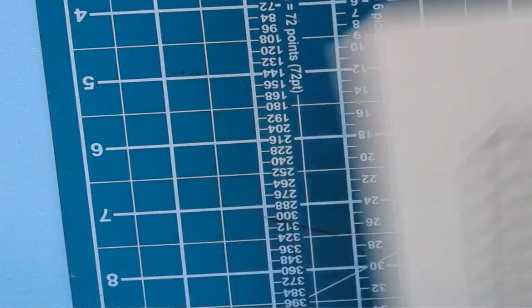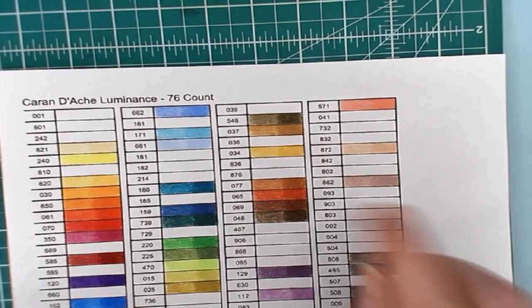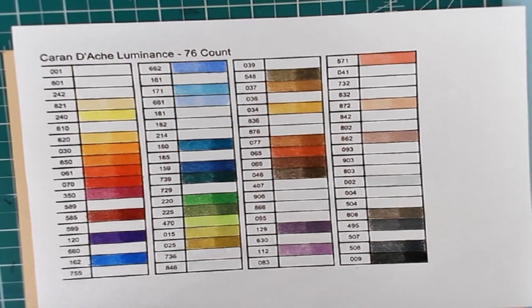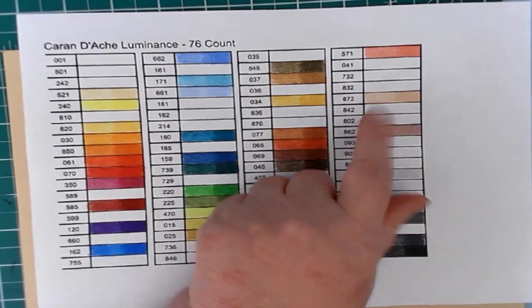I'll switch back to the main and we're going to switch over to the white because it's a little bit easier to see. I did not go through and add the color names — this is Emily Illustrator's swatch sheet and she just has the color numbers. I'll grab the color name sheet from my swatch book — the Big Book of Color Charts by Ruby Charms. But I wasn't able to find one color on any of those charts — the Ruby Charms chart does not have a 571 on it.